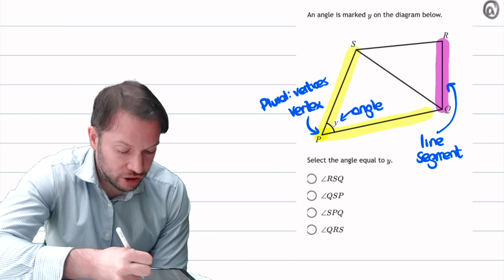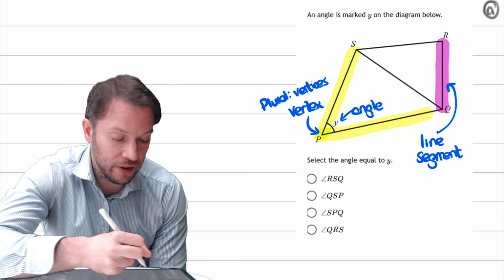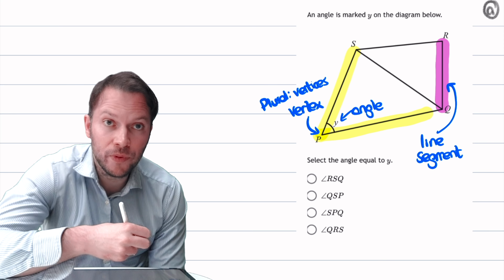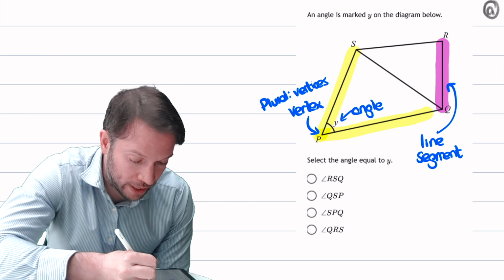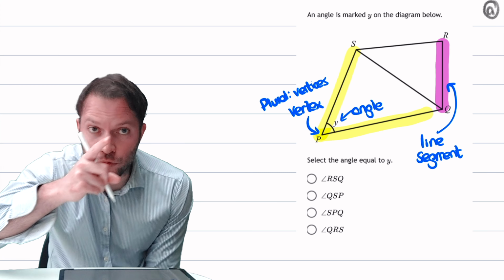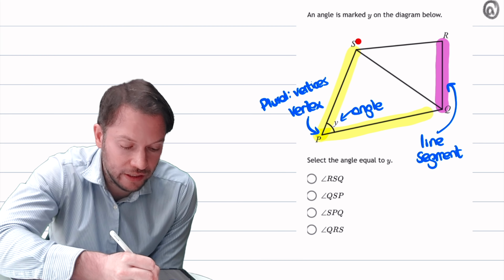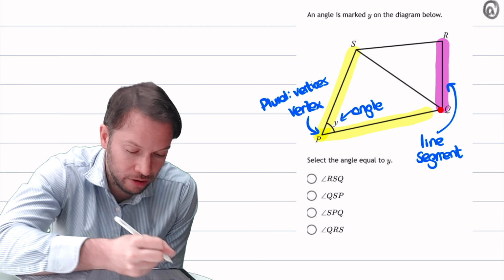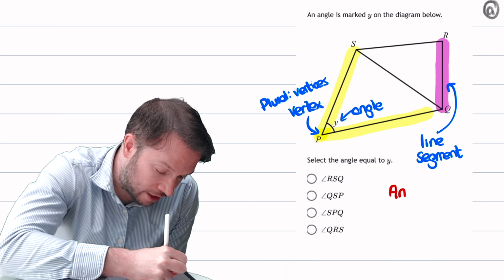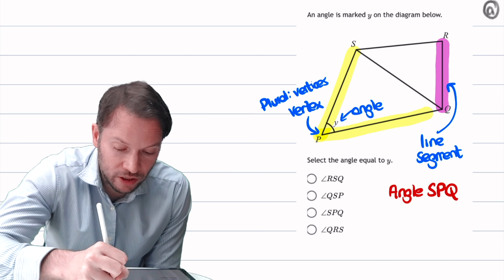Now, we can just use the capital letters here to refer to the vertices. And we'll see in the next video how to refer to a particular line segment. But how do we refer to an angle? Well, notice this angle is between these two yellow lines here. And what you do is you start at one end of those two yellow lines and then read off the vertices. So if we start at the S, at the end of this yellow line, we read off the vertices S, P, Q, like that. And so we could refer to that angle Y as the angle SPQ.